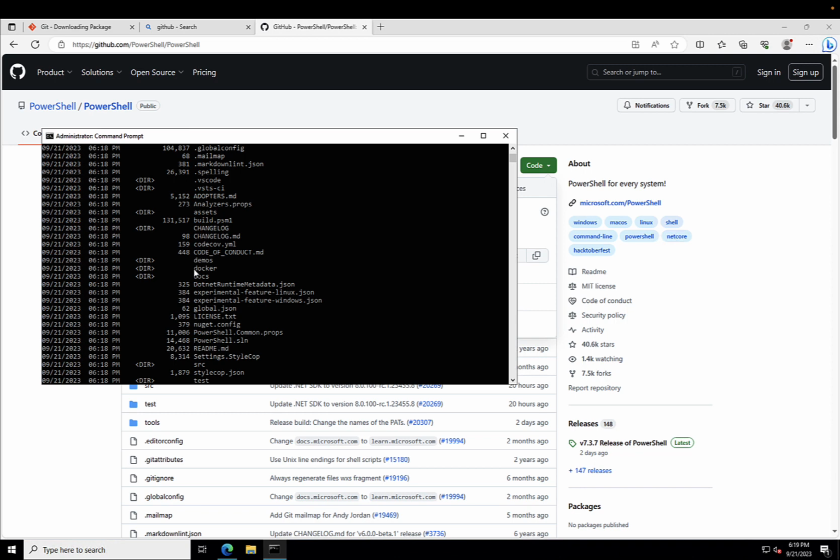I can make changes to them. I can do whatever I want, and if I want, I can even commit these changes back to that repository, and there's a whole process involved with that. So if you really want to get more comfortable with Git, I definitely encourage you to learn more about it. But for right now, for our purposes, we have this installed. So we now have Python, we now have an editor, Visual Studio Code, and we now have Git.